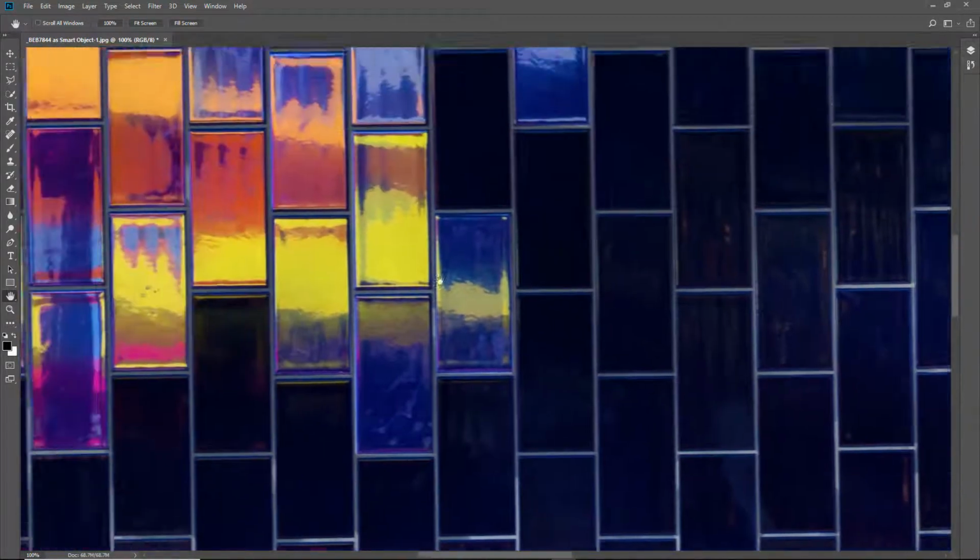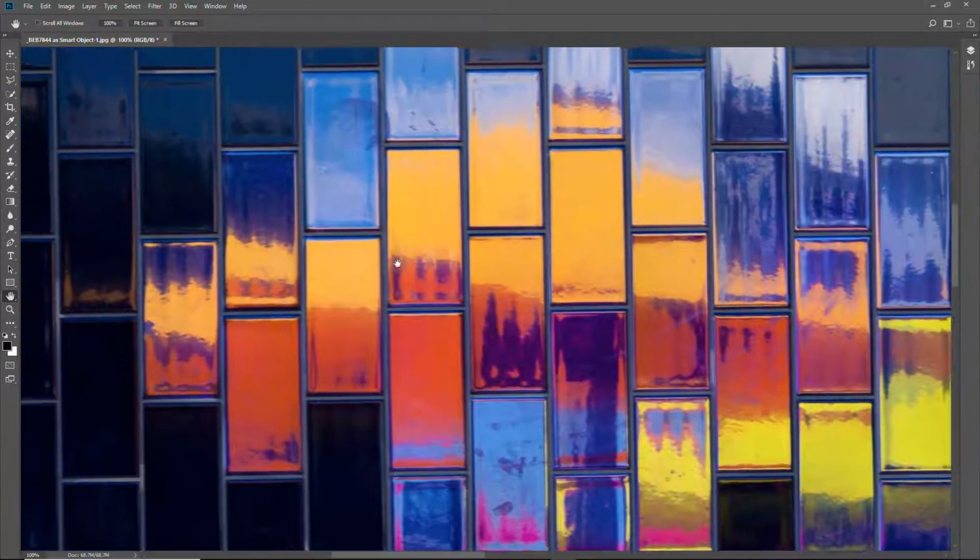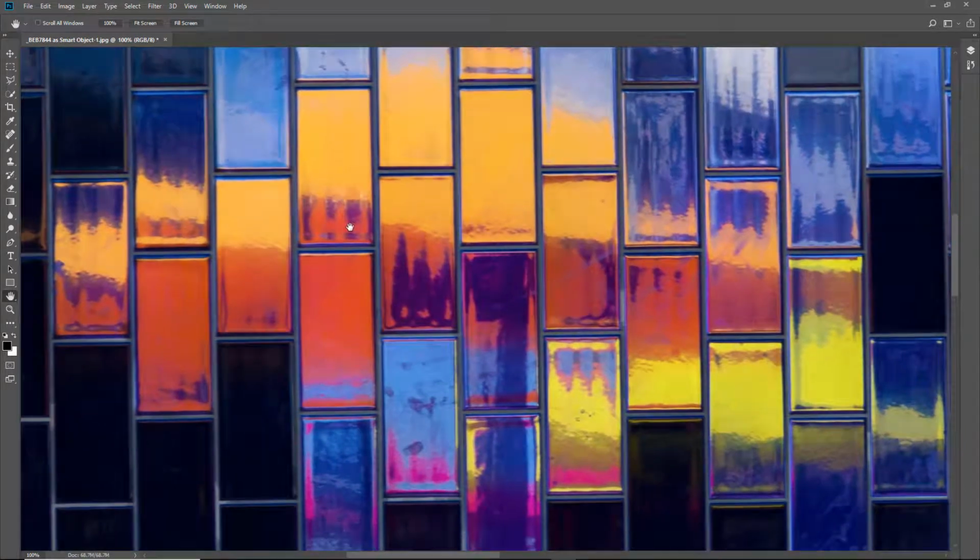Let's say I've located the area I want to work in. Let's just imagine also that I'm doing a bit of cloning here, so I'm going to select my clone tool, and I have a brush with my clone tool. So let me make my brush very big so you can see it. Let's say I was doing some cloning here. Please ignore my terrible work.